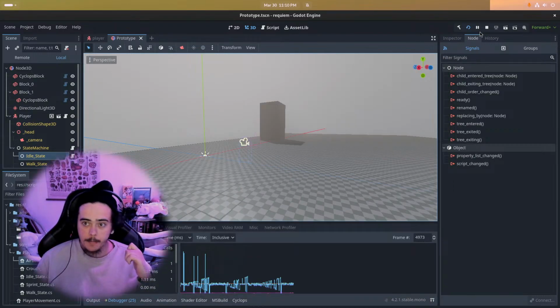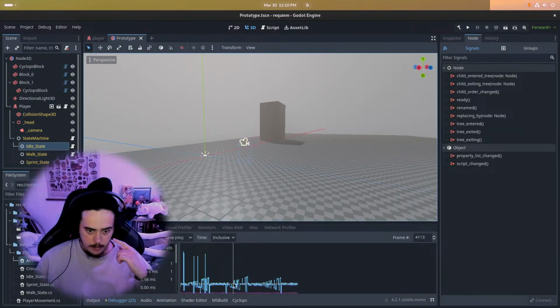Yeah. So those definitely were causing some frame issues here. Not even frame issues. It looks like frame time. Which one was this? Physics time.